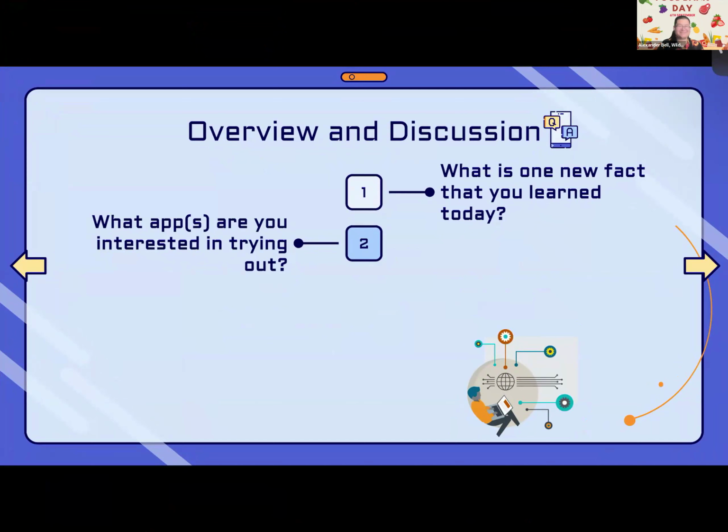Yeah, hi. I like the sorting of the flowers. I like the Blossom Sort game where you sort the flowers. That keeps your mind sharp. I use the Reminders app all the time, and I also like the Wheel of Fortune game and the Millionaire game. Yeah, I like the games. I enjoyed the whole session today, but those are the ones I like the best.